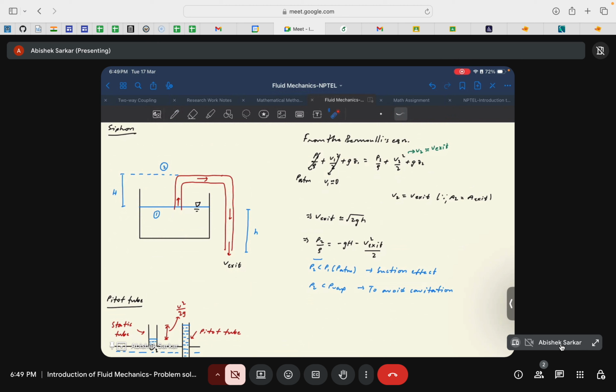Applying Bernoulli's equation between these two points, if we just consider the gauge pressure, at point 1 the pressure is atmospheric pressure, so we can take it as zero gauge. The velocity at which the fuel level in the tank falls is considered much lesser than the velocity of fluid exiting through the pipe exit. That's why V1 can be approximately taken as equal to 0. Then we have gZ1 = P2/rho, where P2 we don't know right now but we know it's the gauge pressure, plus V2 squared by 2 plus gZ2.